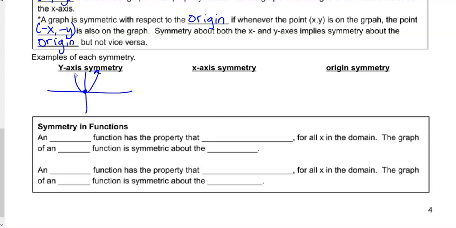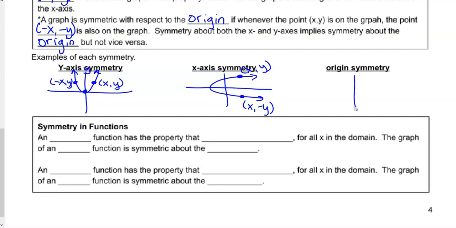So if I have y-axis symmetry, kind of the most famous one is your y equals x squared. So this parabola would be symmetric to the y-axis, because if this is the point x, y, then this is the point over here, which is negative x, y. So that would be an example. To have x-axis symmetry would be kind of a sideways parabola. If that's the point x, y, then this is the point x, negative y. That actually would not be a function because it would not pass the vertical line test. And an idea of a symmetry could be something that looks like this. Let me undo that because I want to go through the origin.